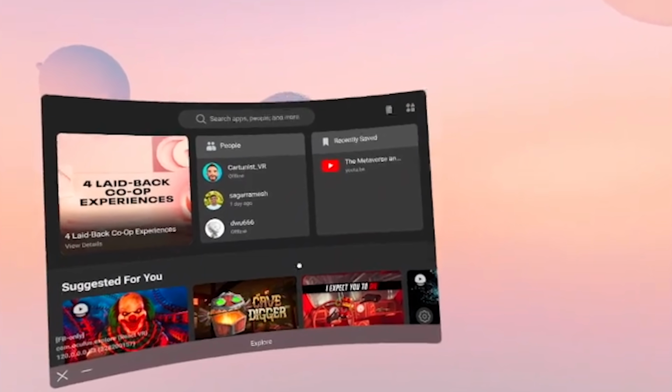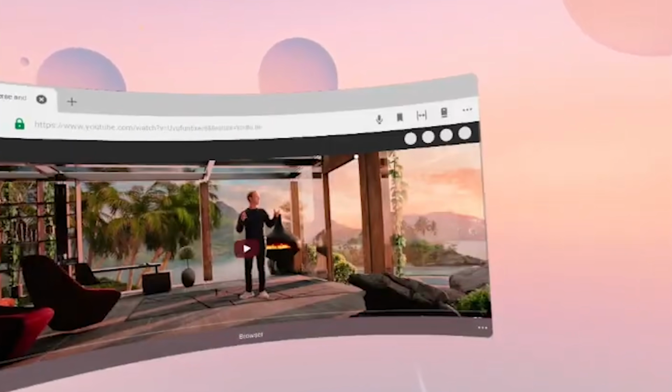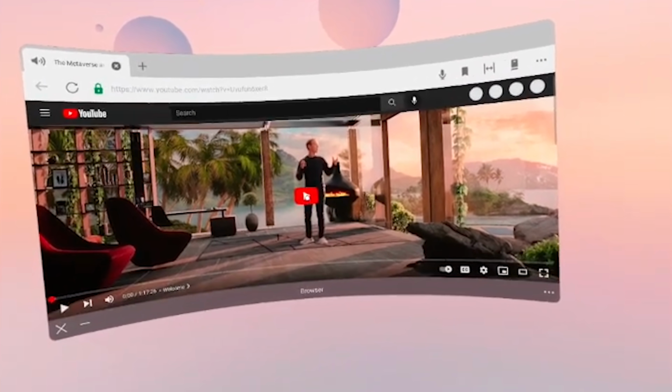That is super cool, let me tell you. I mean, the amount of times I've wanted to send something from my phone to my headset, well, it's been a lot. Just make sure your headset is turned on and Bluetooth is enabled on both your headset and your phone, and then open a website on your phone, click Share, and choose Oculus app. Open now and select your headset, and it'll automatically open once you put on your headset. That is super cool, super seamless, and honestly, I cannot wait to be using this more.